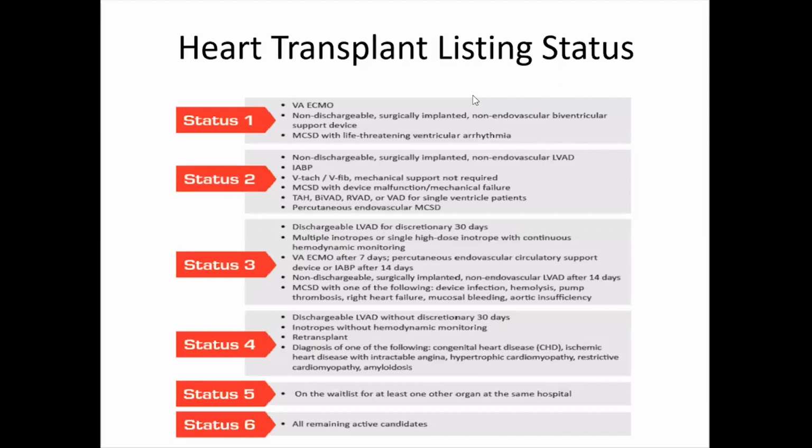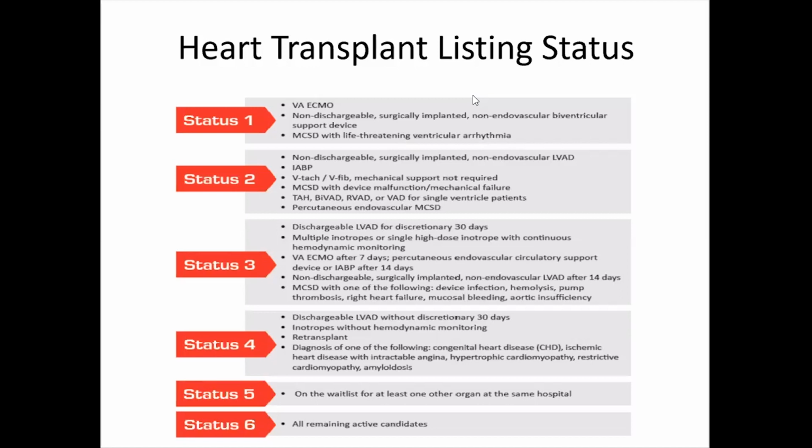Status 1 are the patients with biventricular failure who are on ECMO or on non-dischargeable BiV support. Status 2s are patients that you guys see mostly in the ICUs with either a balloon pump or Impella waiting for a transplant, or a non-dischargeable LVAD. There are mostly status 2s, or they have arrhythmias with VT or VF on mechanical circulatory support. Status 3 are patients who have a Swan-Ganz monitoring in the ICU and are on inotropes, and also those with LVAD with complication.